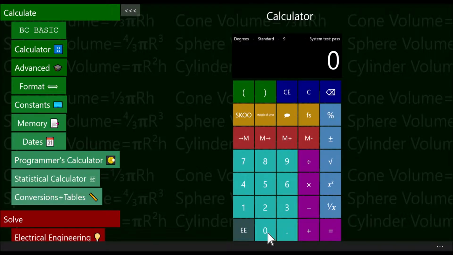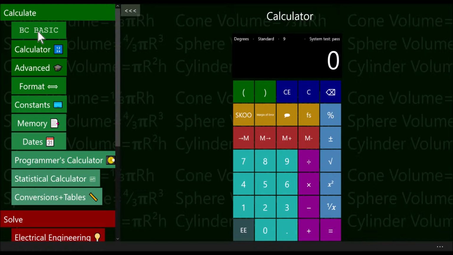Hello, SkoobBot lovers. This is Best Calculator IoT version, and what this does is, in addition to being just a regular calculator, it's programmable in BASIC. And what I thought I'd do is, if you have one of those nice SkoobBots and you wanted to see how it is that given a SkoobBot you can both control it and then program it, here's how it works.